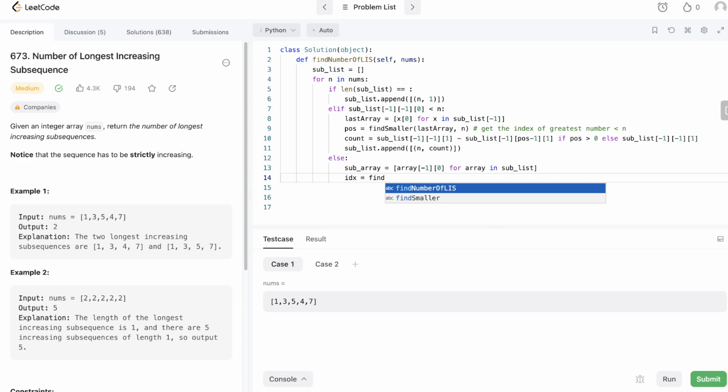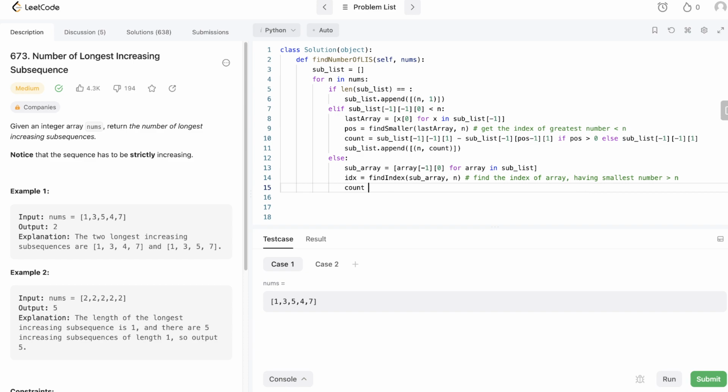So I'll call one method, find index of, in the sub array, with n. What I'm actually doing here is finding the index of the array having the smallest number greater than n, right? That's what I am doing here.